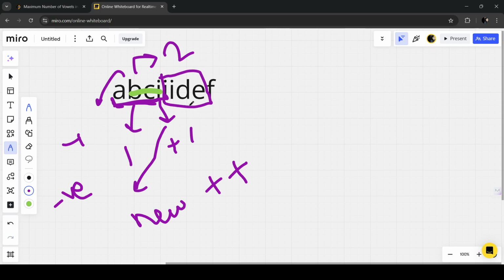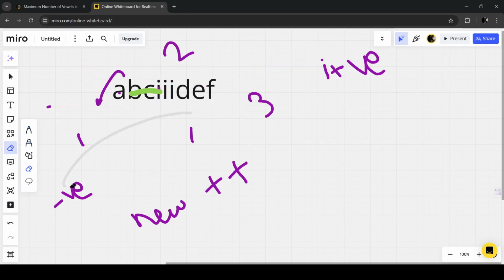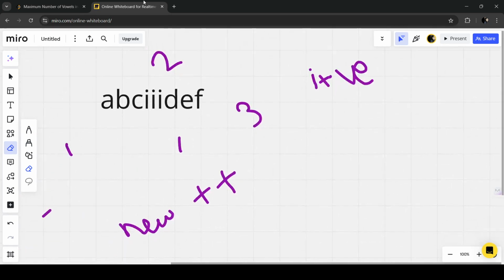Now in this case you find it's 3. This is the new one that I'm talking about, so we increased our count and the number of vowels. We saw that this one went out, so we decreased it. So we are going to use this approach: if there is a vowel, we will increase it, otherwise we will decrease it. And that's how we find the best solution.